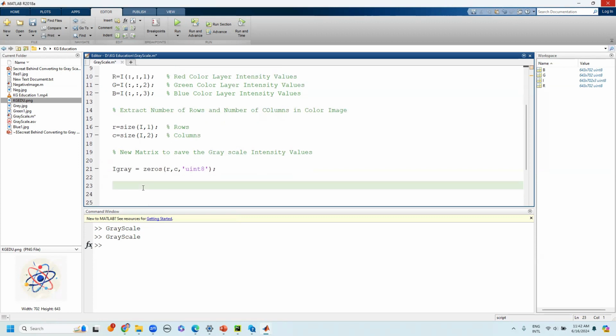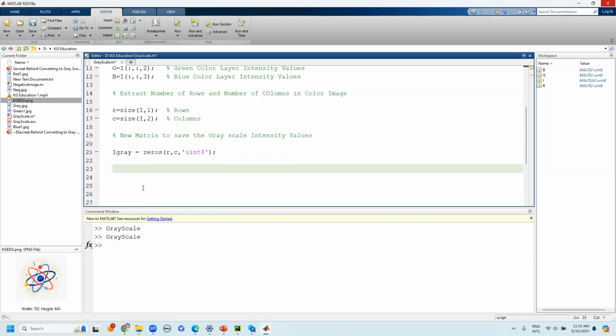Right. Okay. Now the next step is to create the nested for loop to access each pixel point of the image.